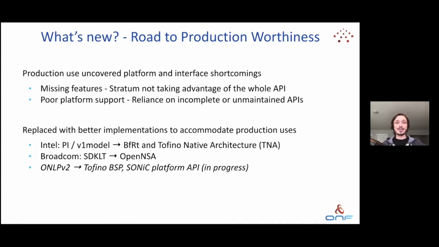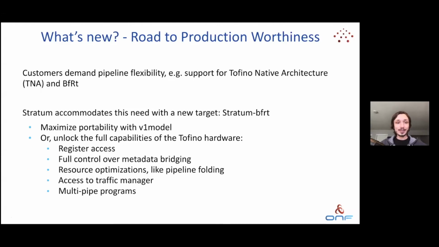Let's talk about the Tofino native architecture and Barefoot runtime. When putting Stratum in production, the customers demanded pipeline flexibility. It's just not enough to just support V1 model. They often want Tofino native architecture and Barefoot runtime for its rich interface. So we accommodate this need by implementing a new target, which we call Stratum BF-RT, which lives alongside Stratum BF, our current implementation.